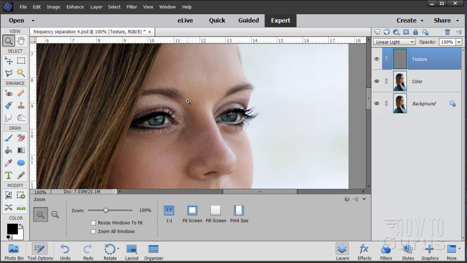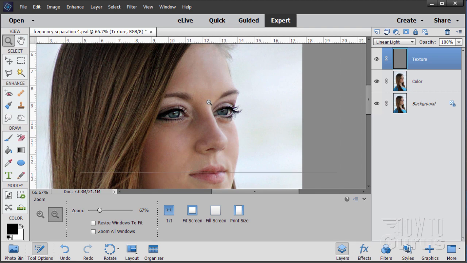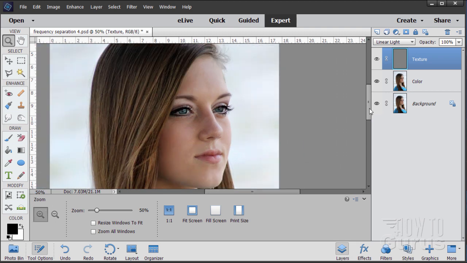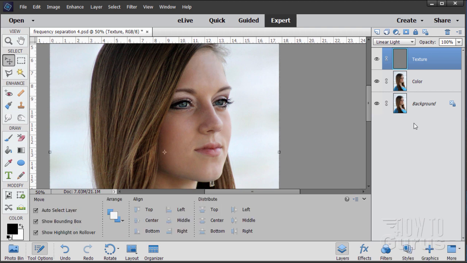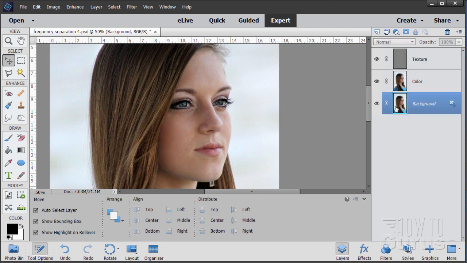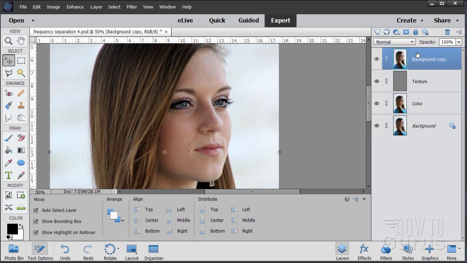I'm going to back out a bit. Just that far. There's the face we worked on. I could do a little more maybe up in the forehead, but I think this looks pretty good for our demonstration. Okay, I'm going to make a copy now of the original down here. Pull it up like that. I'll put this on top of everything else. This way we can see the original, and I can show and hide this.